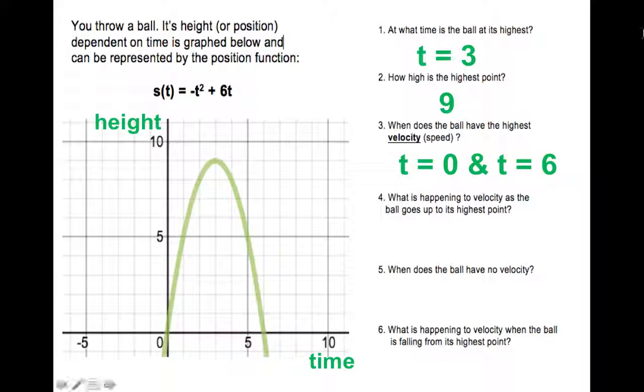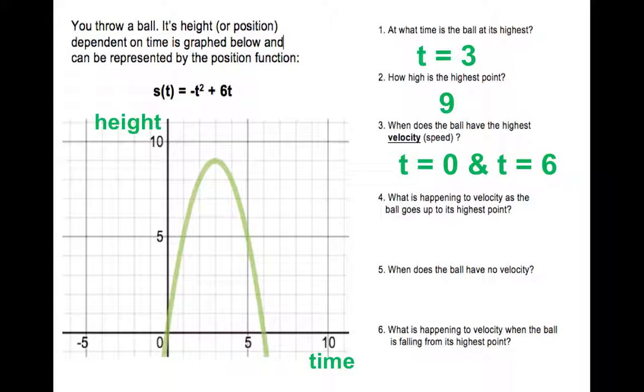All right, the answers for this one are at time equals 0 and time equals 6. Let's take a look at that. So time equals 0 is right here. Basically, right at the beginning, it has its highest velocity. That might seem strange because you're right at the beginning, you're holding the ball, right? But also the beginning is the moment that you throw the ball, the very moment that you just release the ball. And if you think about that, that makes sense. The moment you're releasing it from your hand, it's going its fastest because you have all this force from your hand.